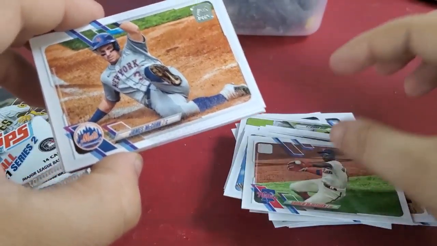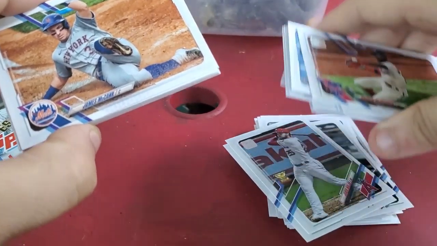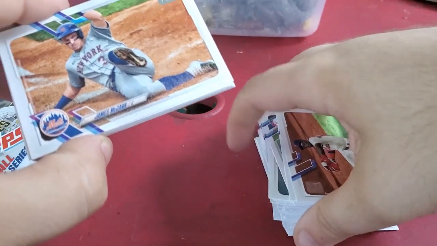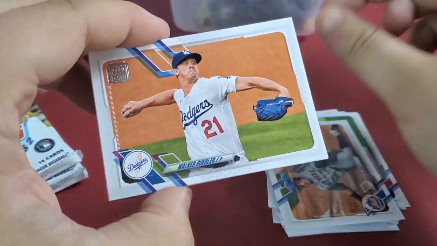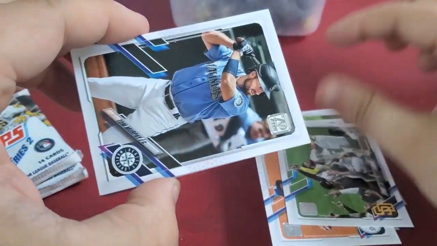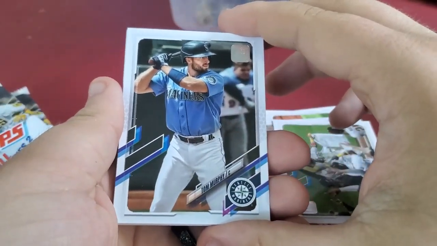Andrew McCutchen. James McCann. Sorry, that was bugging me. Some of them are upside down. I'll fix that later. Walker Buehler. San Diego Padres team card. Wow. Tom Murphy.